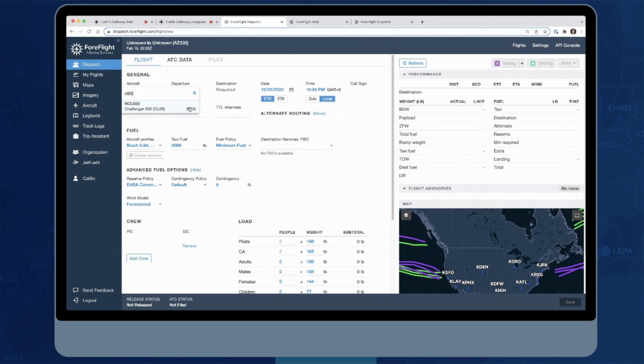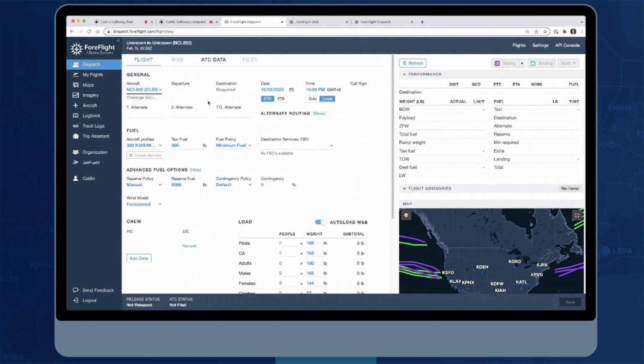Awesome. Thanks, Caitlin. And while you've got your screen pulled up there, we might just skip down to this other question. Can you show a couple of examples of the different navlog formats? So this person said, in addition to out, off, on, and in times, we're currently unable to show fuel uplift, instrument time, nighttime, altimeter checks, etc. Can these fields be added in the customizable format?